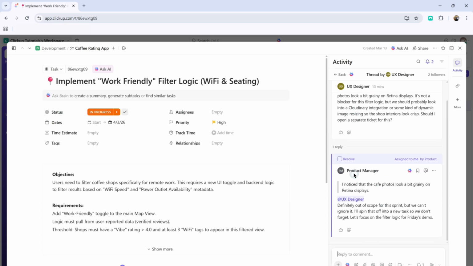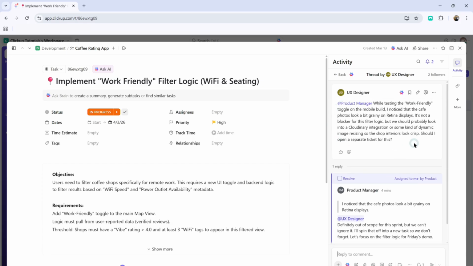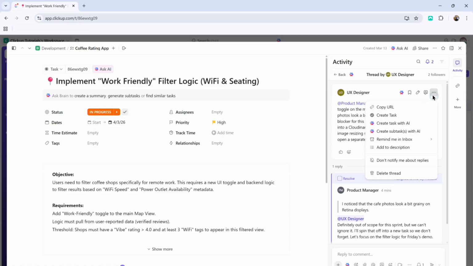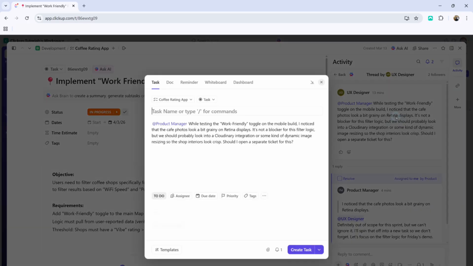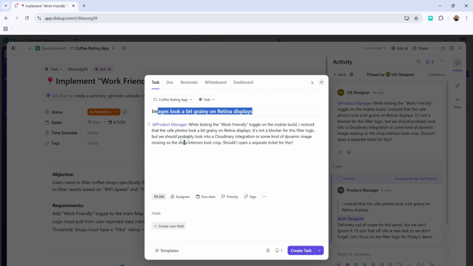So after reading the comment from the product manager, I'll scroll back to the initial comment and press the ellipsis, the three dots in the right top. This will open a menu where I can choose to create a task from this comment. I'll jot down a title. I don't need to tag the product manager in this case. You can see that the task will automatically be created in our start status, to do, and that's fine with me. And I got the option to instantly assign somebody, set a due date, a priority, and add tags. In our case, I am happy like this and create the task.